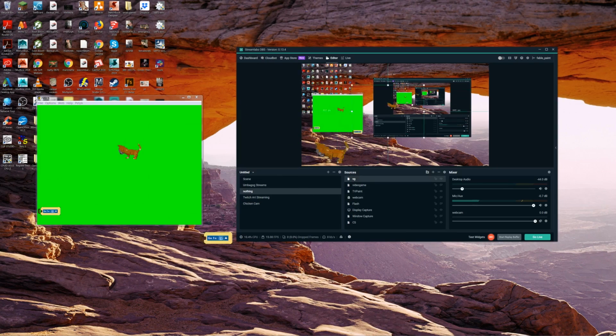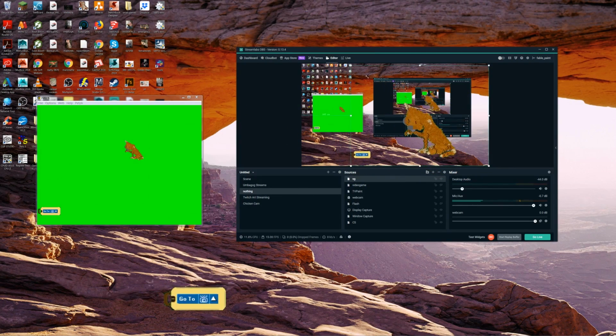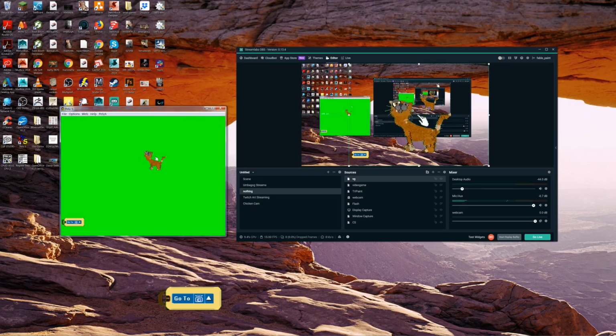And now you can see, our cat is now part of the stream, floating on top of everything, and it's pretty funny. So now, if I go into the game, you can see my cursor here petting the cat. It's pretty amusing. You can pick it up, throw it around, but it'll just kind of do its own thing. And now it's basically functioning like a desktop pet.